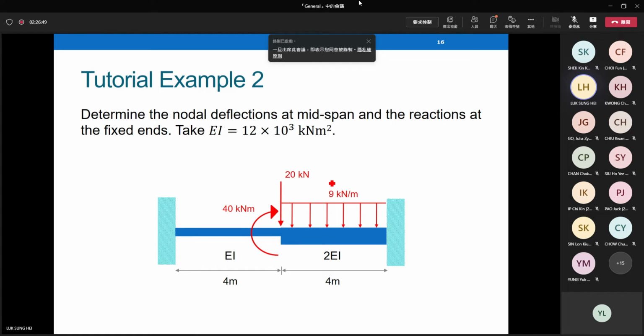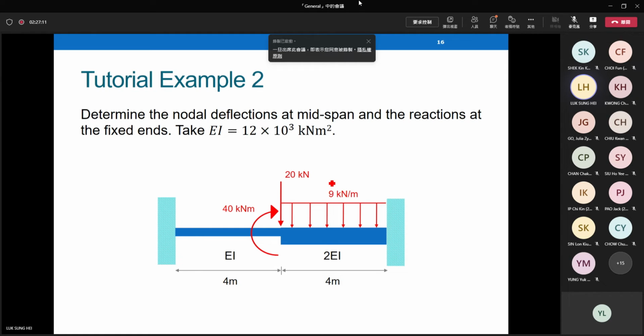Okay, approach 1 in example 1 showed you the classical procedures using Cramer's method, and also discussed a little bit about the idea of cutting. Cut into 1 element or 2 elements, it will affect the problem size. Read the question carefully and think carefully to see which method is more applicable.